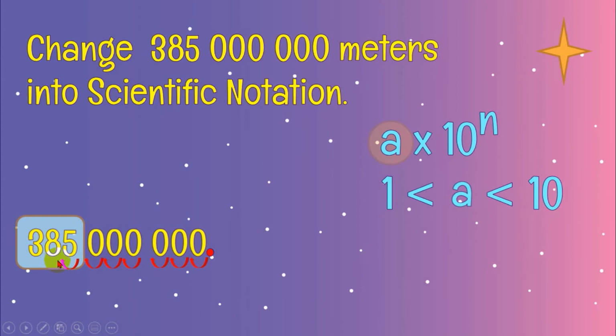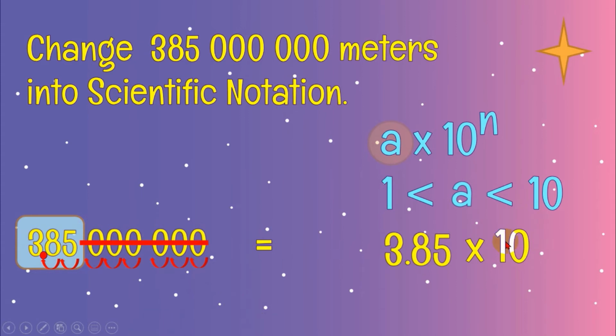38.5 yon. Kapag naging 38.5 yon, lagpas pa rin yun sa 10. So, i-move pa natin ng isa pa. So, we're going to have 3.85. Lagpas pa ba yun sa 10? Hindi na. Okay? So, doon tayo hihinto. At tatanggalin natin yung decimal point here. Transfer it here, then equals what? Consider the numbers 3.85, tanggalin natin yung zeros na yon, and then copy times 10, then write your exponent.